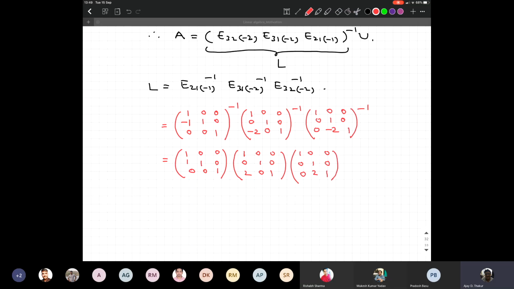This is going to be 1. Third step is to multiply these quantities. However, in this case, again, because there are 1 elements, one of the shortcut methods is to simply ensure that whatever was there along the body diagonal stays as it is. And now whatever elements are left, you simply write them here. So this is going to be your L matrix.